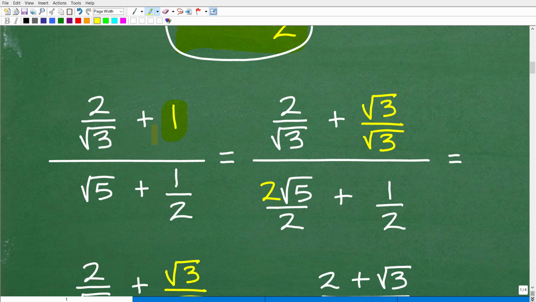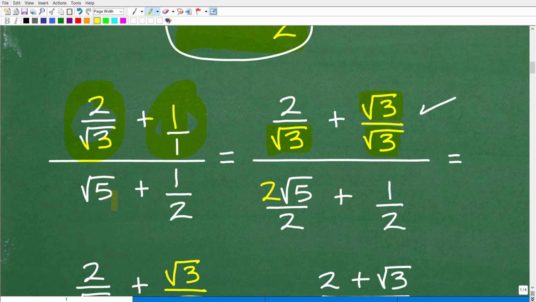So let's change this one. Let's focus in on the numerator here, to this fraction right here. Square root of 3 over square root of 3. Square root of 3 divided by square root of 3 is in fact 1. Now I'm doing this so we can have the same denominator here. There's different ways you can approach this, but you're going to have to be able to work with fractions. Of course, you can look at this as 1 over 1. As long as you can understand how to add these two together using fractions, lowest common denominator, etc., then you'll be fine. All right, so here I have two fractions with the same denominator. I'm going to be able to add these up in a second.